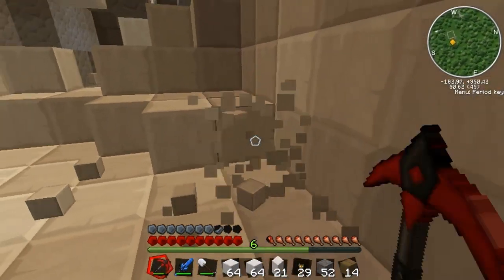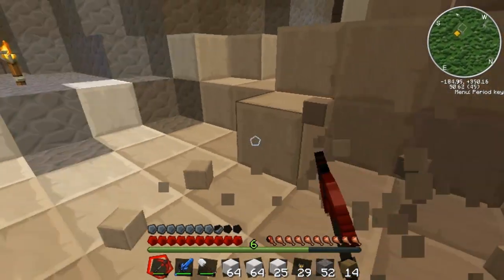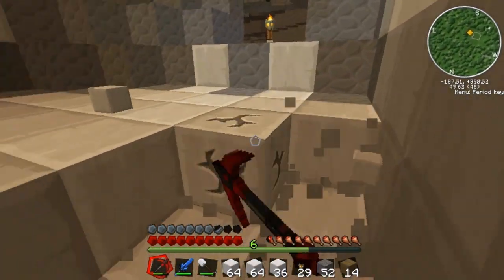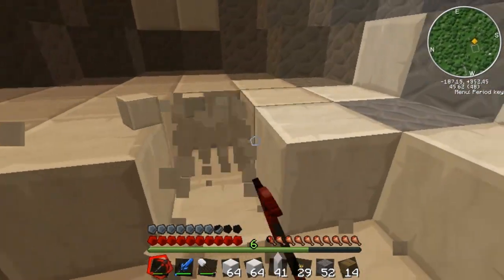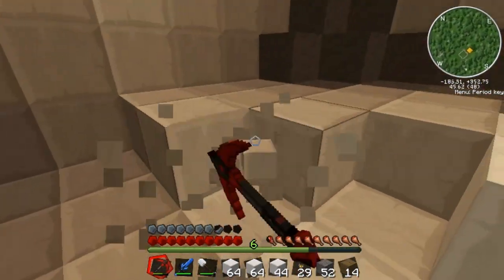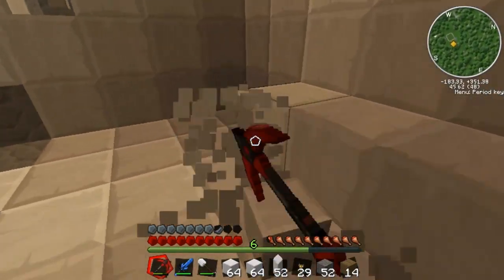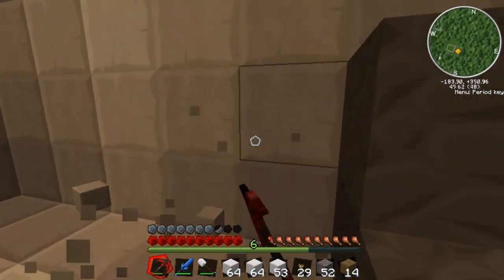So we're hitting near 3 stacks, and that should make us quite a bit of marble brick, which I think is pretty good. See, our ruby pickaxe is really awesome. All the gemstone ones, emerald, sapphire, ruby, are really good.